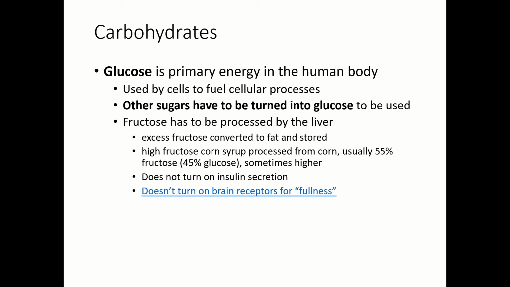So it mismeasures how much food you've taken in. This is particularly important in the brain because fructose doesn't turn on your brain receptors for fullness. It literally doesn't tell you you're full. So if your brain is expecting that half of the sugar is glucose, but it's actually less than half, then your brain thinks that you've eaten less sugar than you actually have. And that's one of the things that's bad about high fructose corn syrup, that it tricks your brain into thinking that you haven't taken in as much sugar as you have and messes up the signals between the taste buds and the brain.